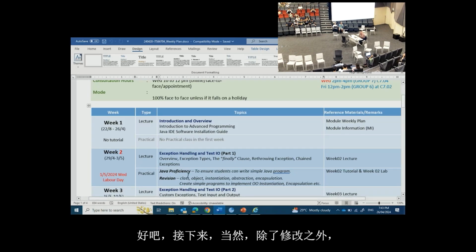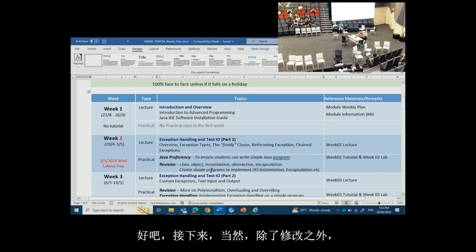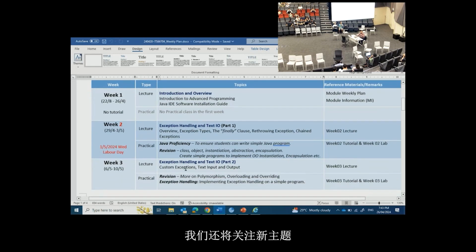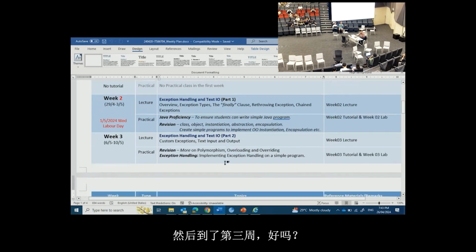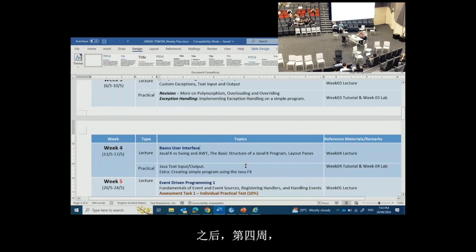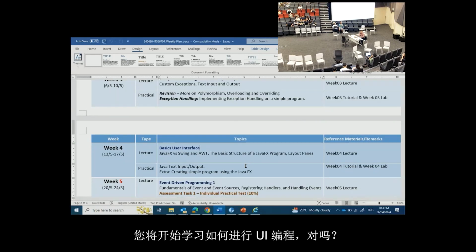Okay, next, of course, on top of the revision, we will also be focusing on new topics such as exception handling, right? How to write simple exception handling programs. And then that's by week 3, okay? And after that, on week 4, you start to learn how to program the UI, right?